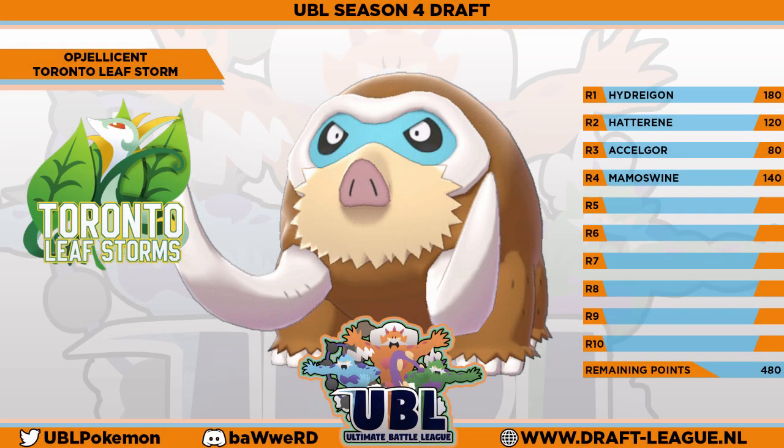After that, I ended up picking up Mamoswine, which gives me the instant hazard damage that I wanted, besides Spikes, and I was also missing a priority option, so Ice Shard is really good. I don't think Water Shuriken on an Accelgor is the best thing ever, so this should be nice to revenge kill lower health Pokemon. A few of the rosters were also really weak to Earthquake spam, so that's something I wanted to take advantage of. It also gives me an Electric immunity, so the Volt Switch isn't like the freest click ever against my team.